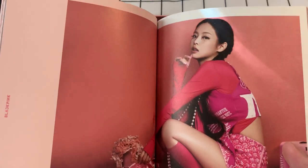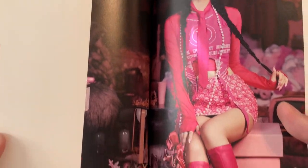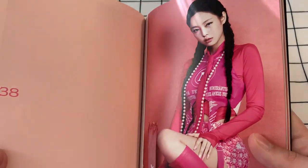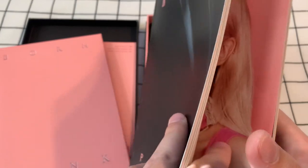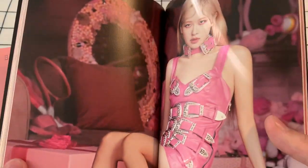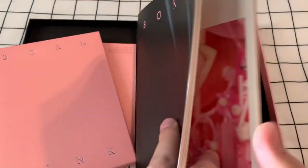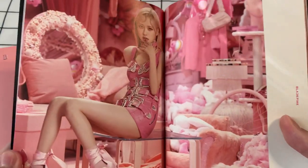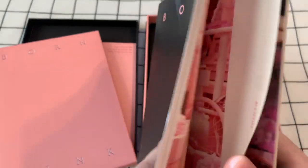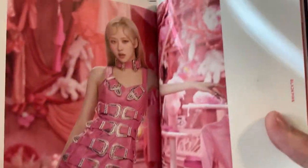There's also Yeah Yeah Yeah, which we can credit Jisoo for. And there's also Ready for Love — we already had a music video for it for a long time, and it was teased very long ago. Some people write it off as really generic pop music, but I think it's a nice send-off for the album. The two albums are entirely different vibes — this one has so much more experimentation. There's a range, you know — ballads like in The Happiest Girl. God, that song makes me weep. That came from the heart.